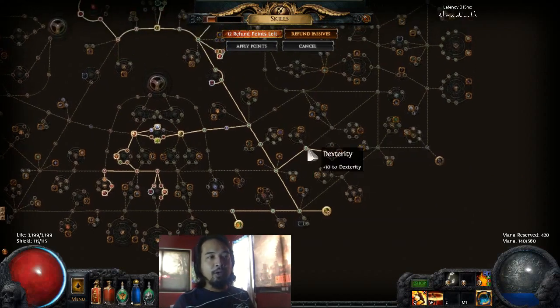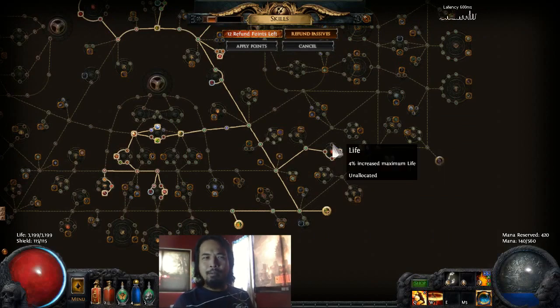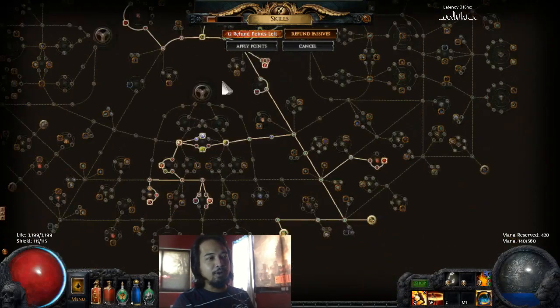And then finally we went over to the right side over here to get some more life nodes, and finally getting the Thick Skin. I'm not sure if I'm going to get the 4% here, because I could get a lot more life, or an additional 1% more on the skill tree over here.